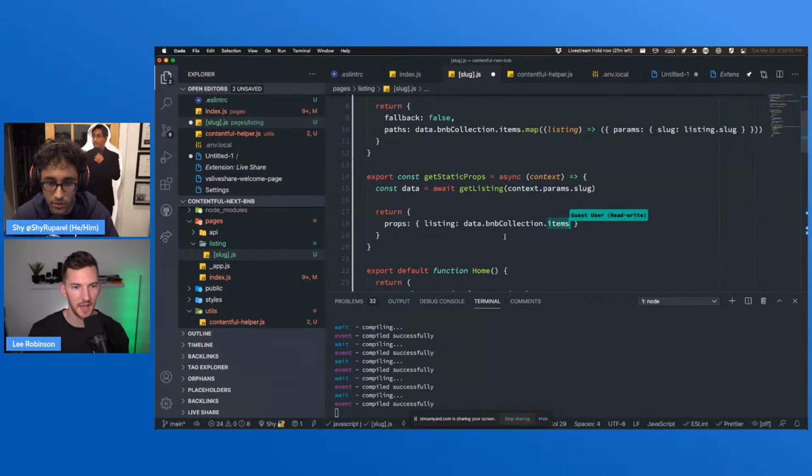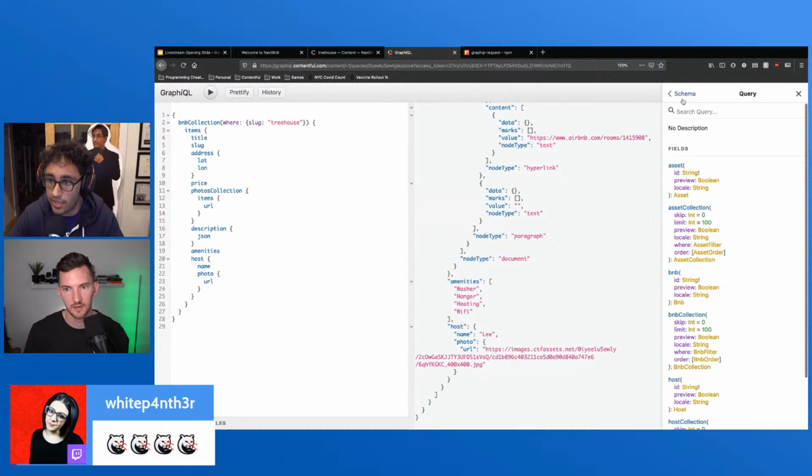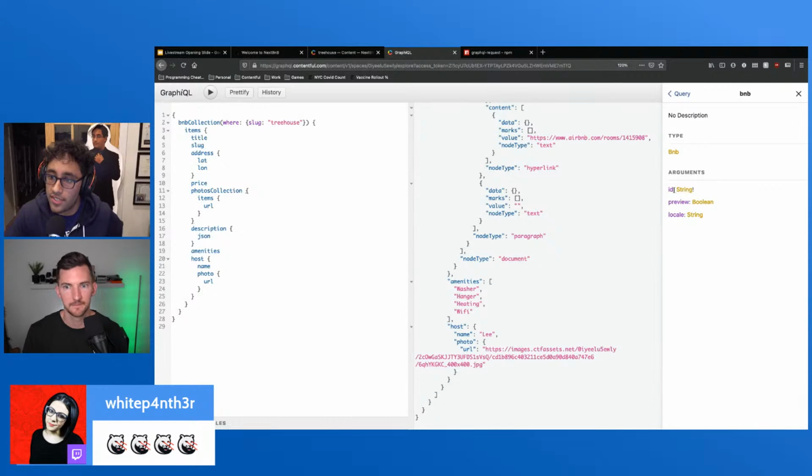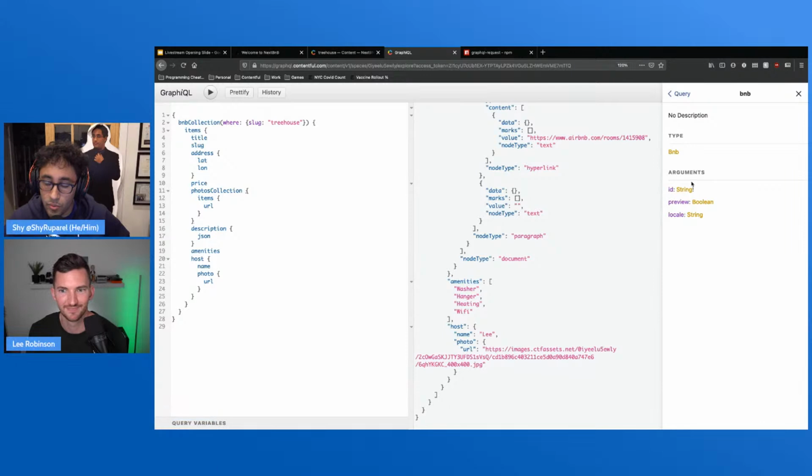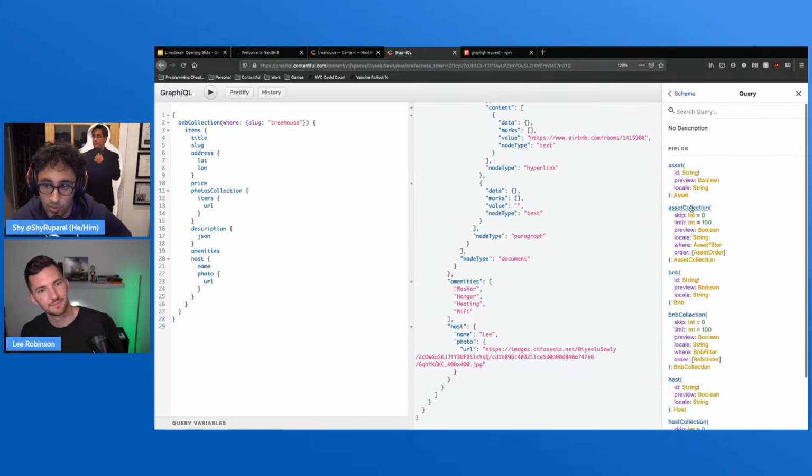There'll be one item in that array. And that's a great point. Maybe we can do this as a, let me take a look at how the BNB looks. So this needs an ID is the problem, and we're doing a lookup on a slug. Looks like White Panther just joined us as well. So if we filtered it by the ID, we could do that. But since we're doing a filter based on a slug, we would need to do it in the collection, which is the limit. So that works.